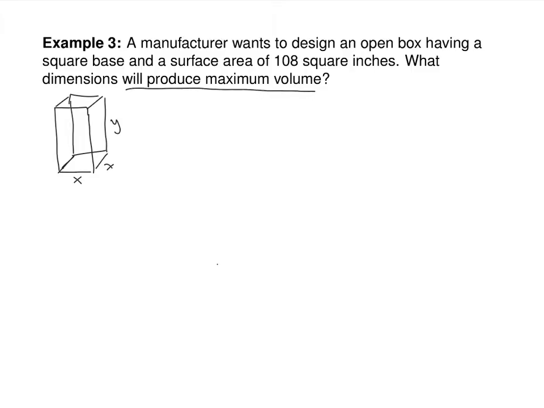What dimensions are going to produce the maximum volume means you want to maximize an equation that talks about the volume. So what is the volume of this box? X squared times Y, exactly. So that gives you the hint that this is the equation you're going to take the derivative of. Does that make sense? Because it says find the maximum of this thing, means you're going to differentiate the function that tells you about that thing.